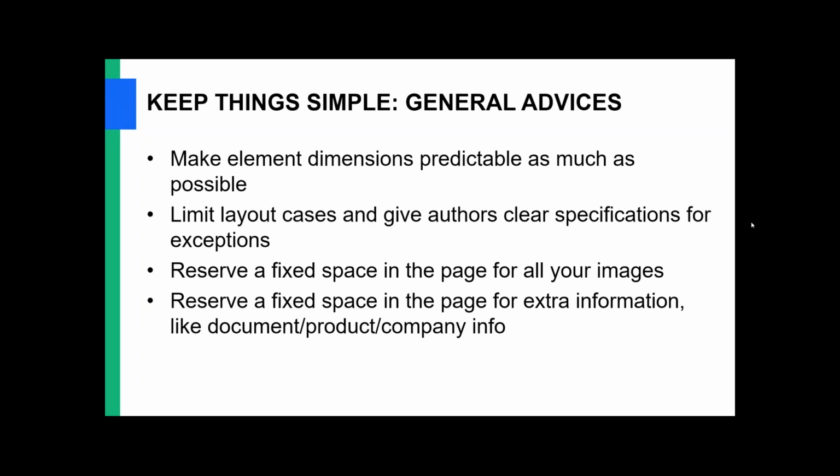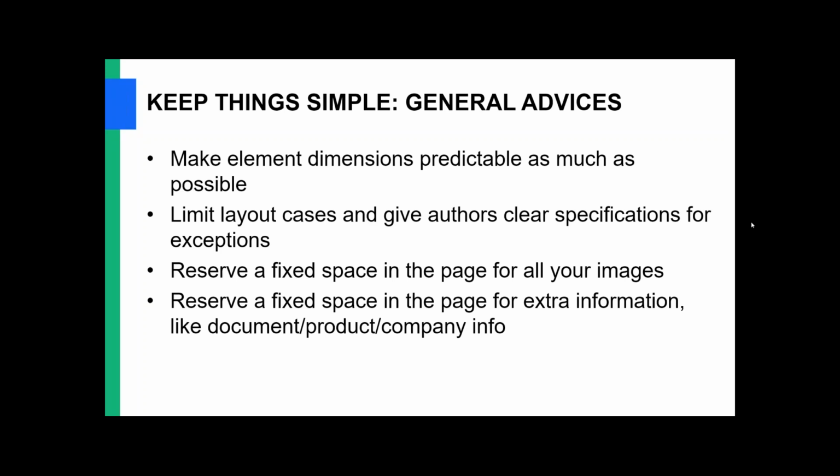Then limit layout cases and give clear specifications for exceptions. So, for example, avoid having lists in one column and other lists split in multiple columns depending on how many list items you have. If you allow this, you are forcing the tech writer to think about the layout, but they need to focus on content.